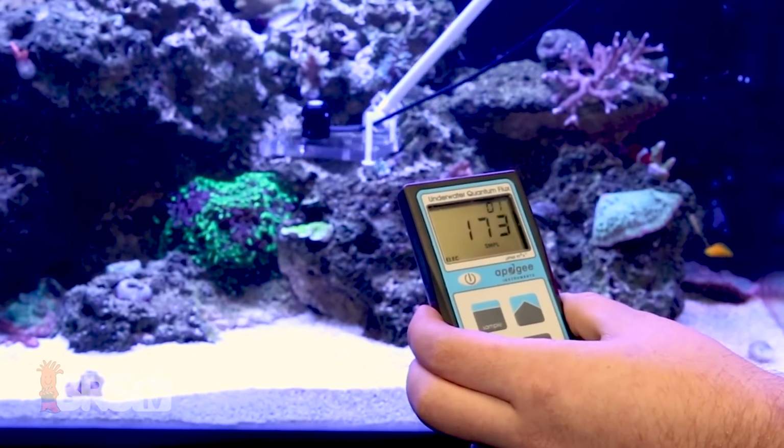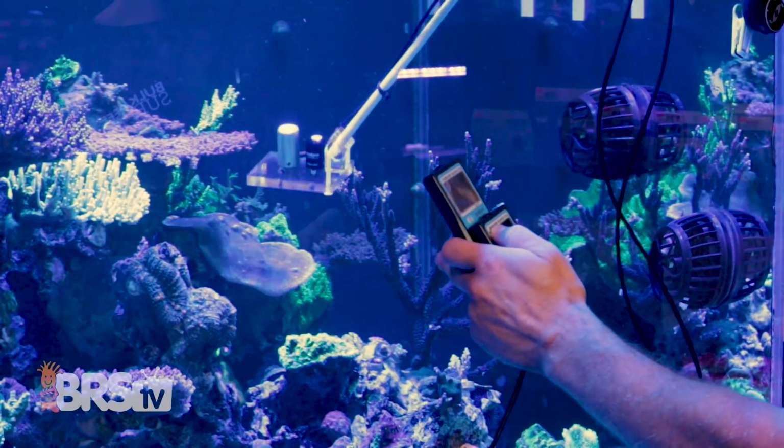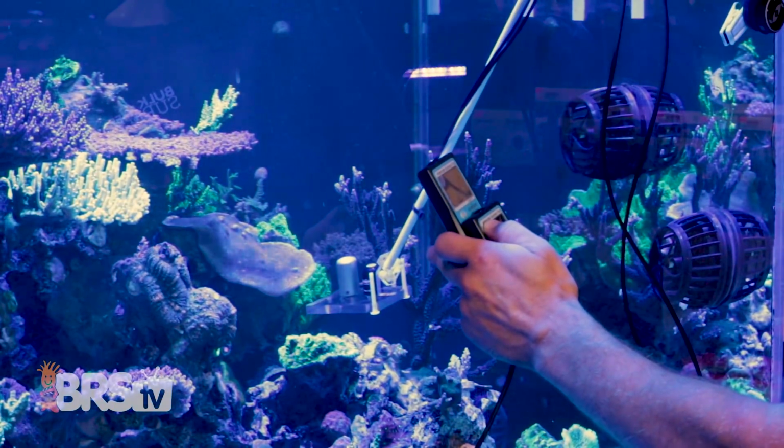Maybe all of you could share in the comments or a Reef2Reef thread if you would value the ability to rent a meter like this. Really, most people are only going to need the meter for a few weeks to tweak some settings, watch how the tank responds, and get it right. Hopefully a low-cost rental service like this could make it more accessible to more reefers.